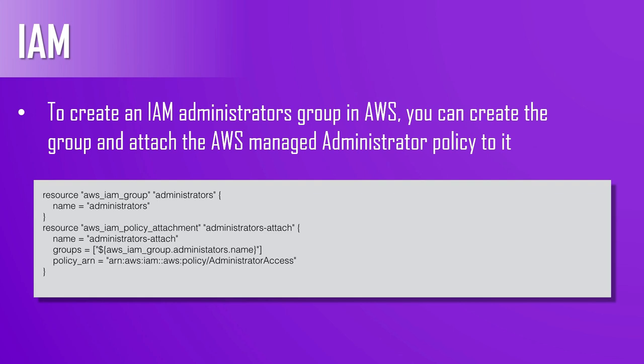We are going to create an AWS IAM group called administrators. And I am then going to attach a policy to this group, because the administrators group doesn't have access to anything yet, but only when I attach this policy. This policy is called AdministratorAccess, something that AWS created for you already. AWS creates policies for you. You can also create custom policies. So only when you attach this, then any user added to this administrators group will have administrative access. They will be able to do everything in your AWS account.